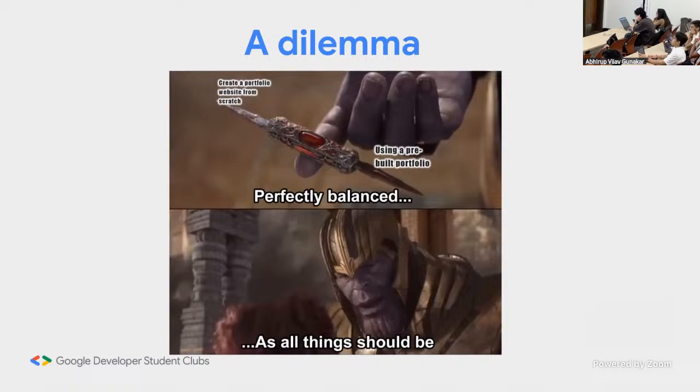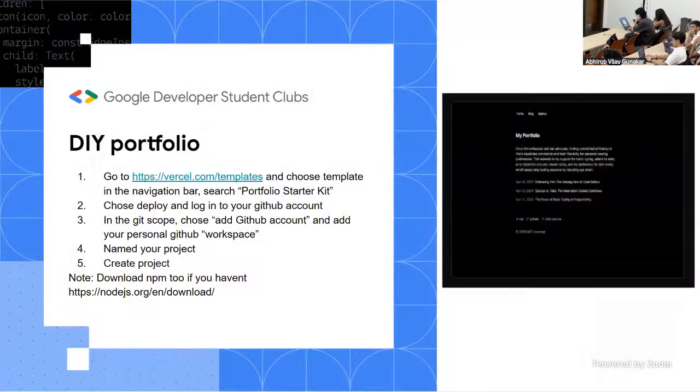And for this hands-on, we will build our own portfolio from scratch on top of a primitively simple pre-built portfolio, or as some call it, a boilerplate. So let's get started on the hands-on. For the DIY portfolio, I would need you guys to get on Google, go to the Vercel.com templates and search for the portfolio starter kit.